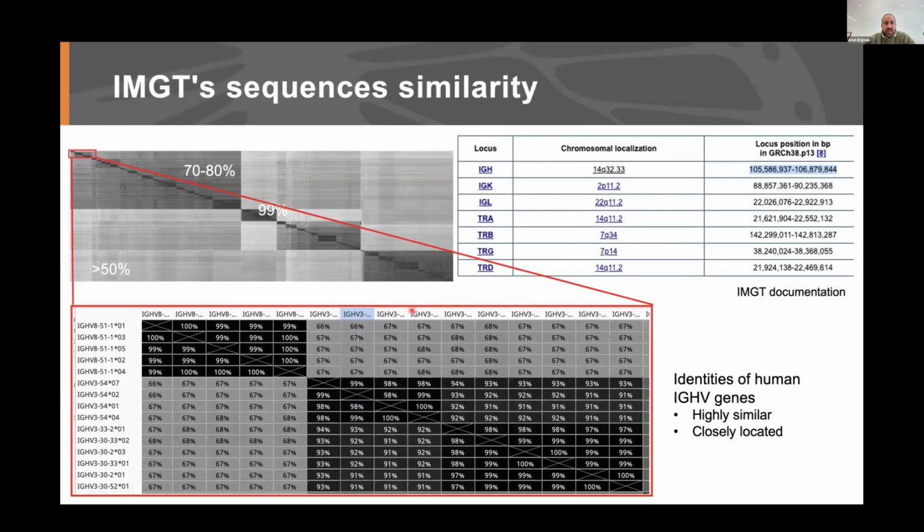In fact, in this slide, all IGH genes span about 1 million bases in chromosome 14. And in this heat map, I'm comparing all IGHV genes against each other, colored by their sequence similarity. And so you see that nearly all of them are at least 50% identical. I amplify this region, and you see that the values are really, really high. They are very similar to each other.